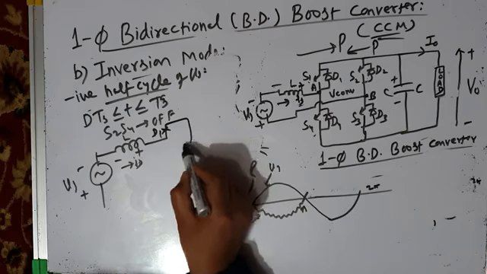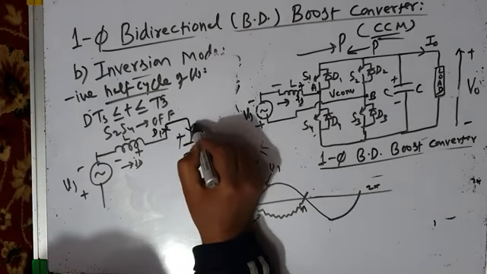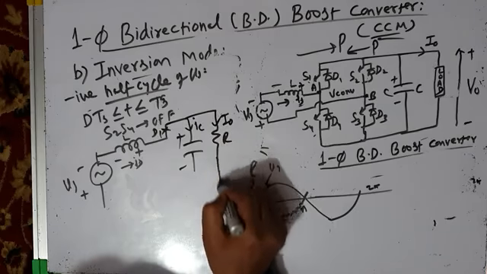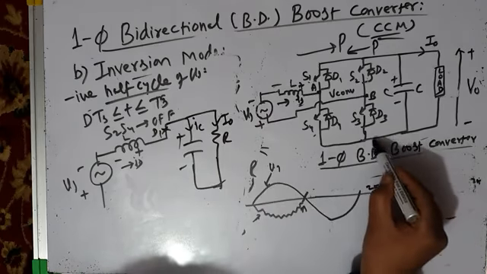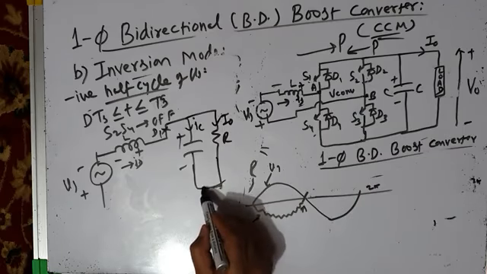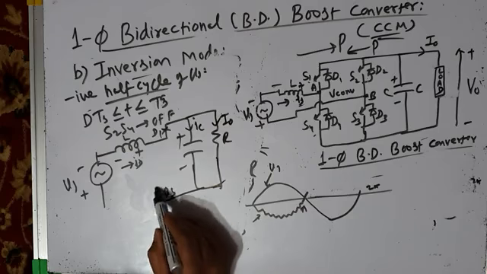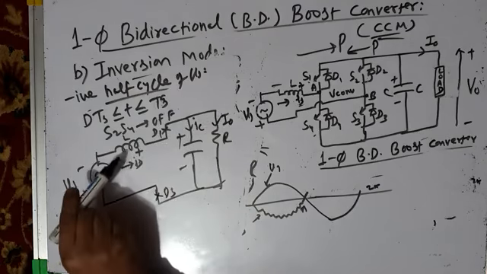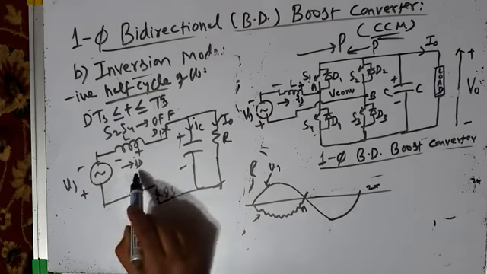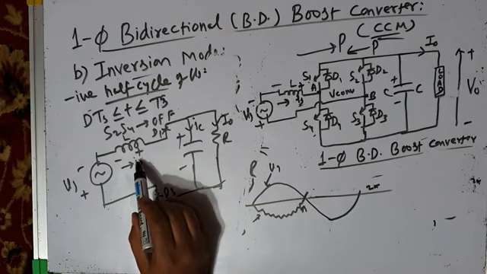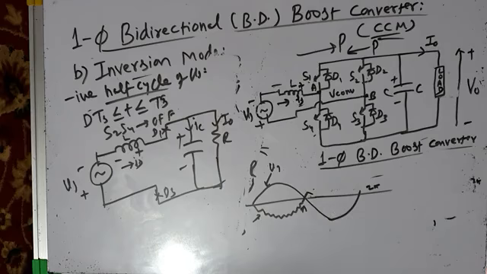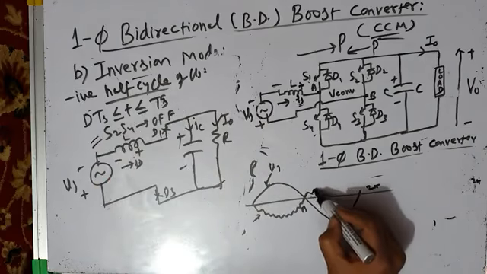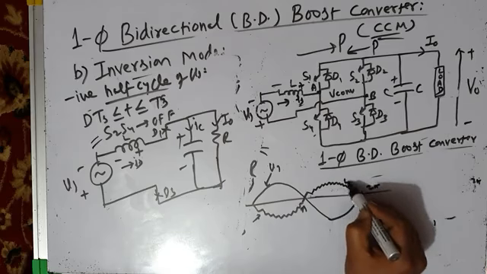Flow through D1, then into the output stage. Some of this current will be dumped into the capacitor and it will charge the capacitor, and some will flow into the load as load current. And when it comes back, current will flow through D3 back. So the inductor releases energy like this. During the energy release interval the current falls. As soon as it touches the lower hysteresis band, the energy storage interval starts again. S2, S4 will be on again, and ultimately you will get this type of current. This is your source current.